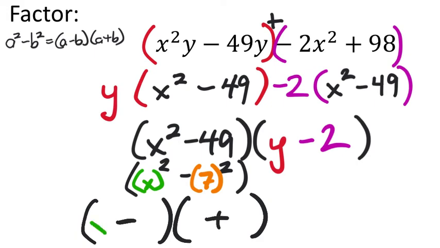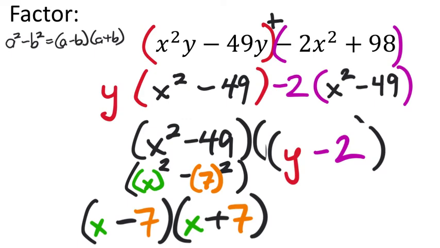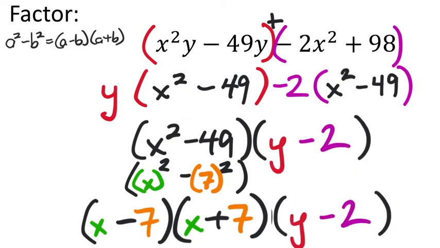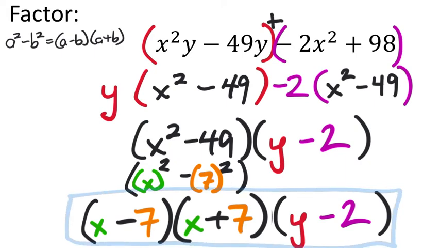Again, the order of those doesn't matter, but we got the x's as the A terms and the 7s as the B terms. And then like we already had, we got this y minus 2 stuff here, okay? And now that would be considered full credit, a fully factored polynomial. Now, if you wanted to do this, not that I think anyone really wants to, you could actually distribute everything back into each other, and you'd see that eventually you'd end up with the same polynomial that we started with.